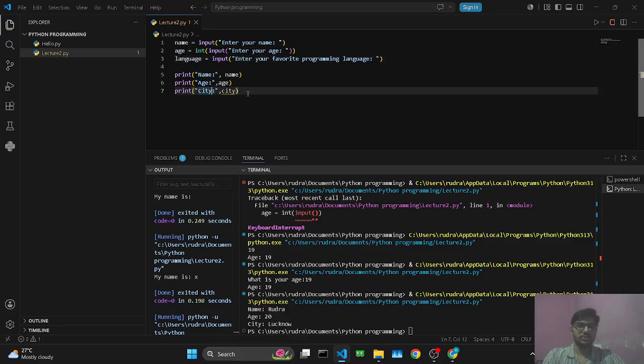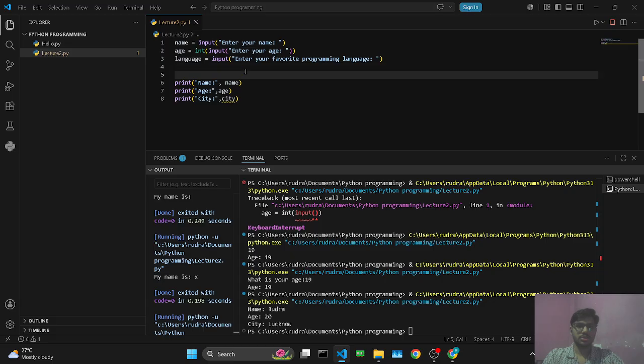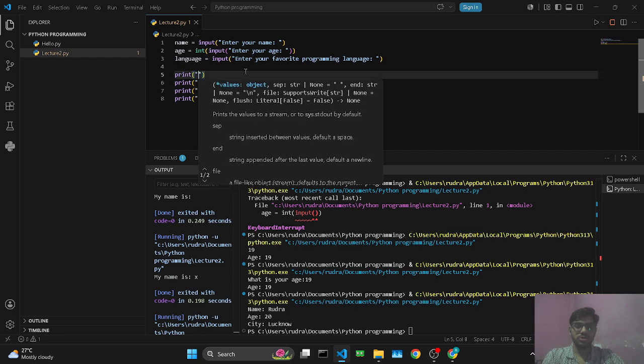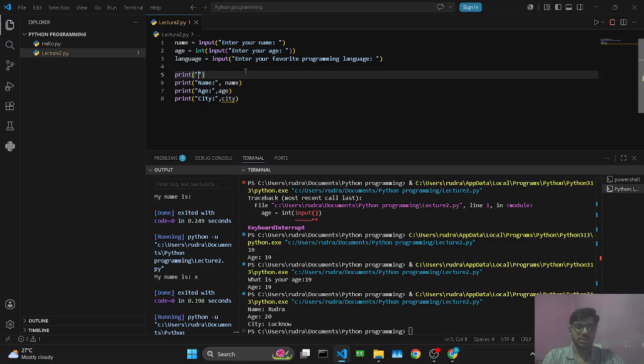So now we have to change what we are printing as well, because the inputs have changed. So first let's print backslash n, used for a new line.